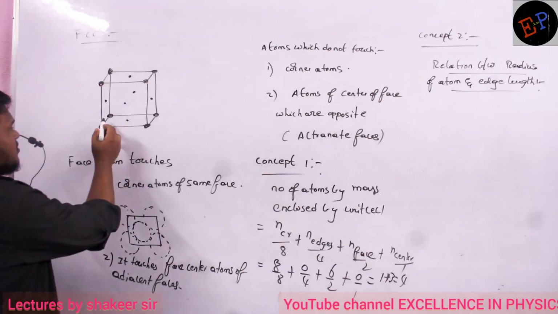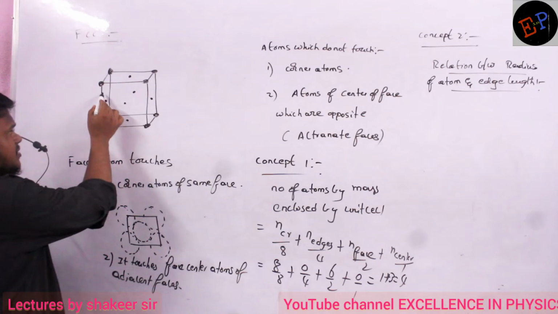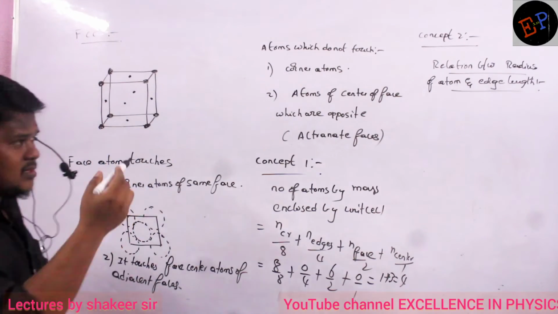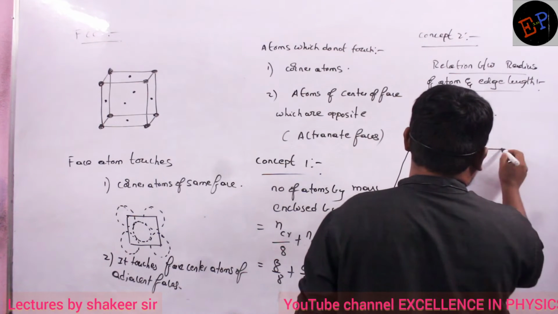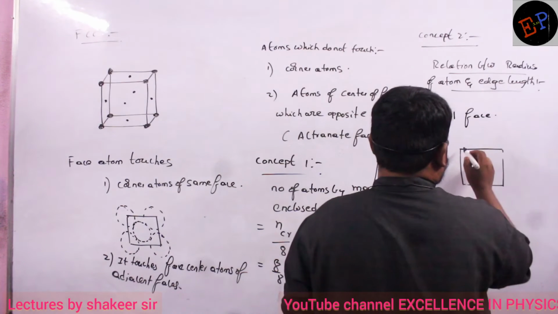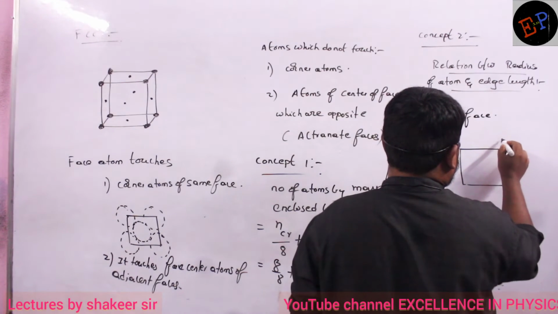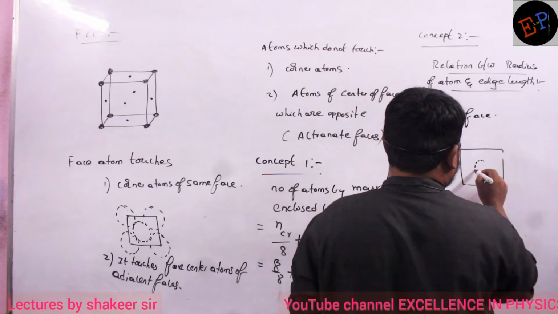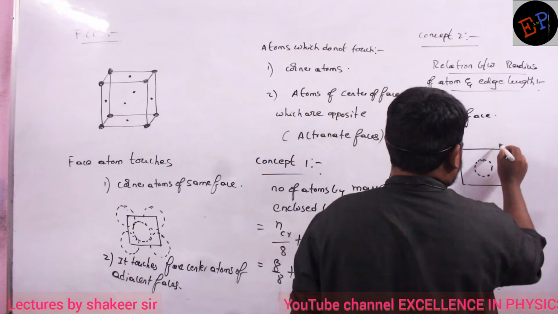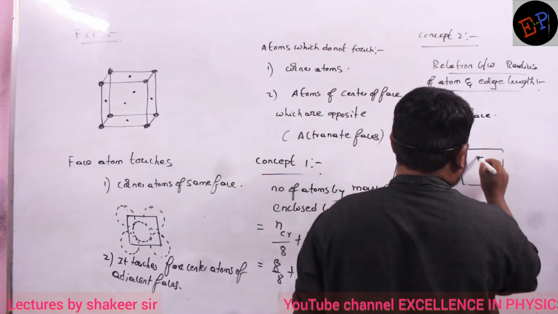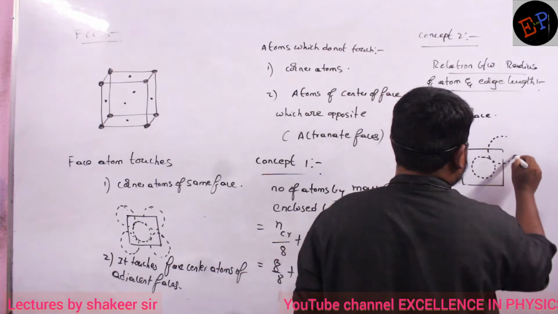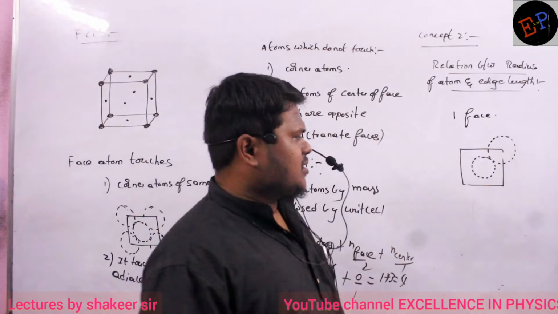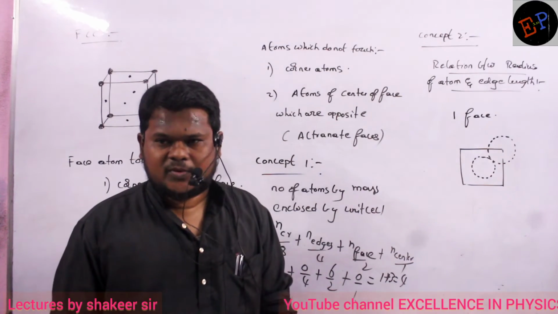See ma. So this is one face center atom, and this is the atom at the corner. These two definitely they are touching, no? Already we discussed, no, ma? So draw the diagram here. So if I draw one face, how will be that face? Oka face draw chesta unnanu. So here there is one atom which is exactly at the center of the face. Are you able to understand, ma? And let us try a bigger one. So here there is one atom at the center of the face, and here there is one more atom which is exactly at the corner. So these two atoms, they are touching with each other.